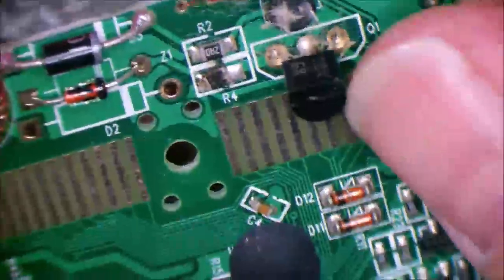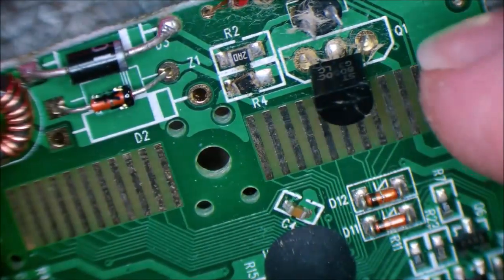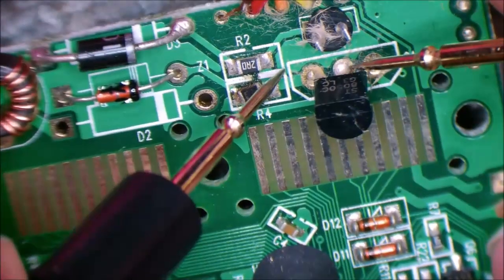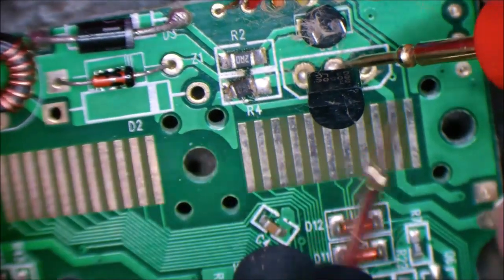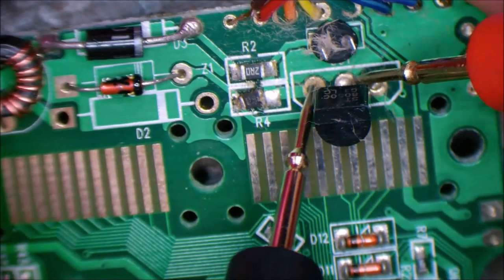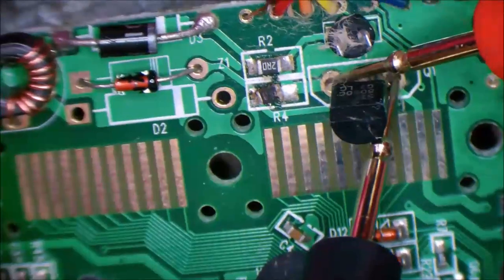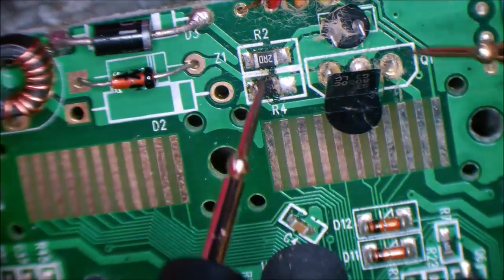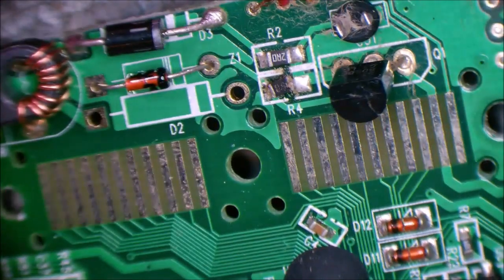So the datasheet said it's an NPN transistor rated at 40 volts and 1.5 amps, and right to left emitter, base, collector. We go base to collector, base to emitter, base to collector. We're getting 0.6 of a volt drop each way, and collector to emitter is not shorted, so it's still okay. So the only casualty at the moment appears to be the input capacitor, which was 10 volt rated, and the resistor for rail regulation.